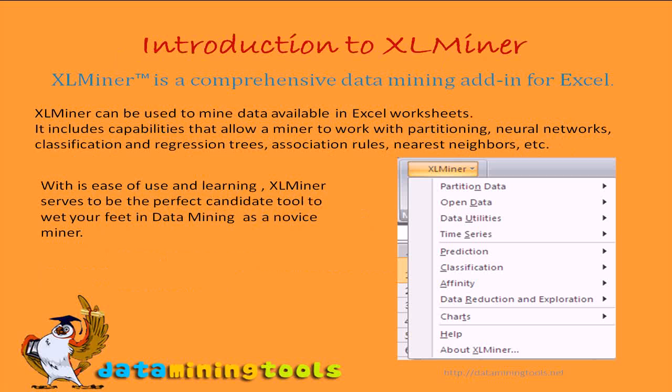XLMiner, what is it? XLMiner is a comprehensive data mining add-in for Excel. XLMiner can be used to mine data available in Excel worksheets. It includes capabilities that allow a miner to work with partitioning data, neural networks, classification and regression trees, association rules, nearest neighbor, etc. With its ease of learning and use, XLMiner serves as the perfect tool to wet your feet in data mining as a novice miner, as well as to do expert mining.